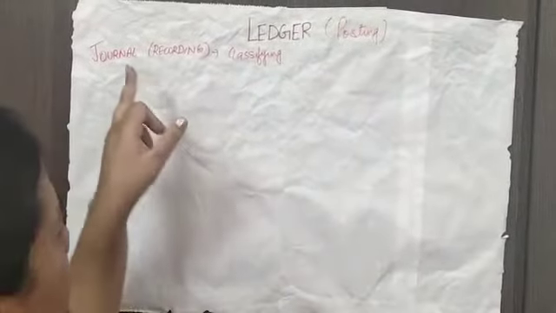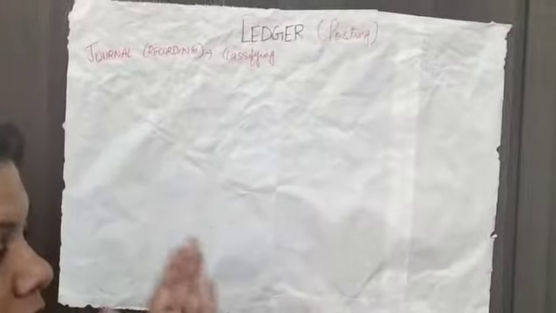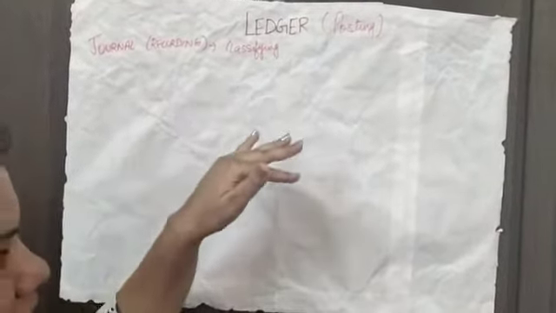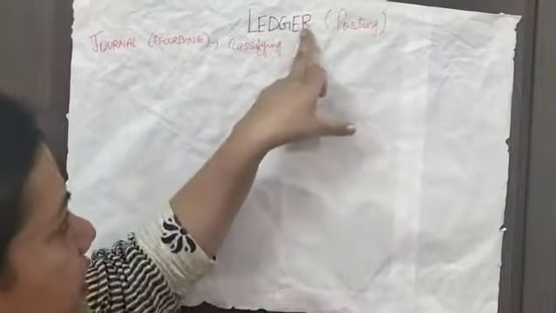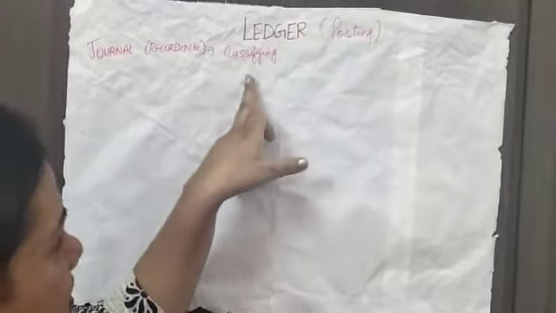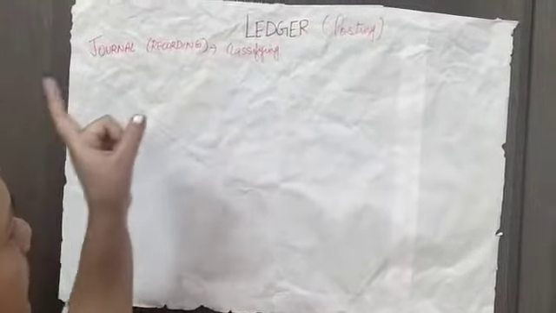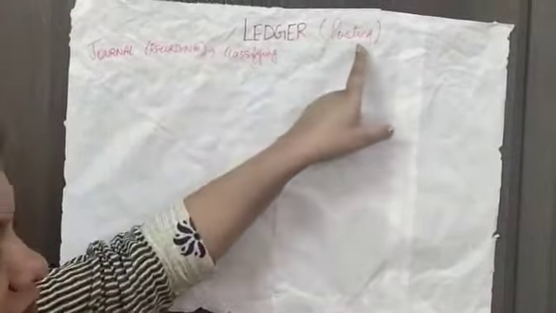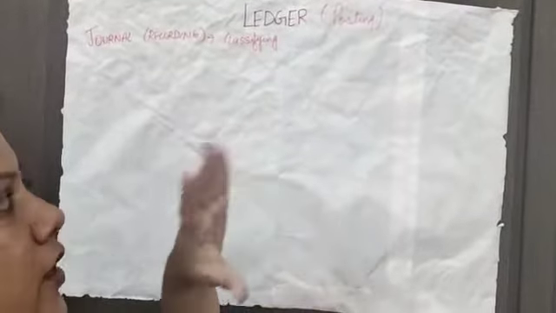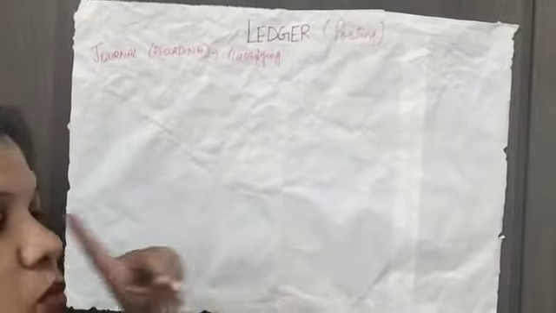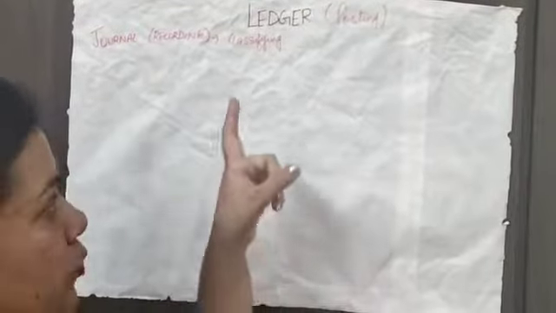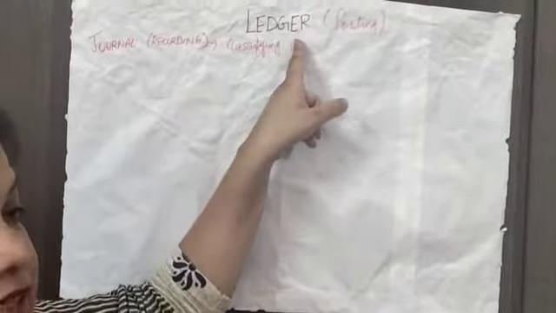To move ahead one more step of accounting, when we transfer the entries from journal to a place or account where all transactions related to one head are written, that is known as ledger, and that process is classifying. And when we put the entry from journal to ledger, it is posting. So what are we doing? All the transactions related to one particular account are put at one place, that is known as ledger.